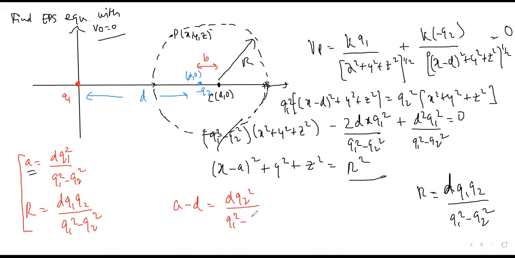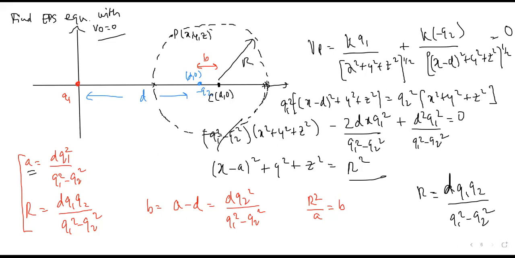I'm assuming this is b. So if I do r square by a now, क्या आ रहा है? Please check करो. R square will be d Q1 square Q2 square by इसका whole square आ जाएगा, और divide by a करेंगे. Same value है सर. We are getting it as b, right?